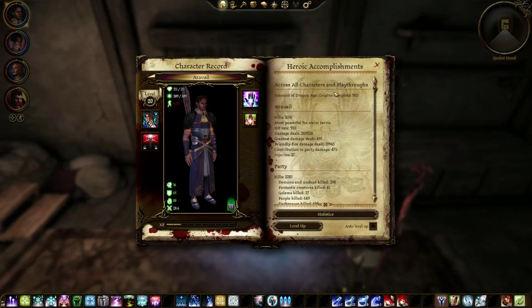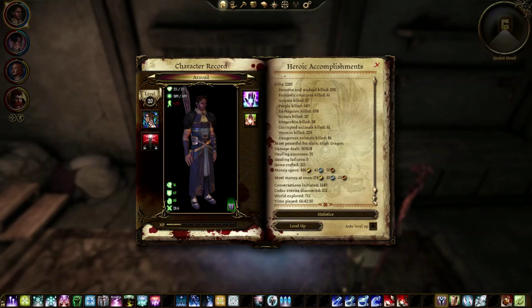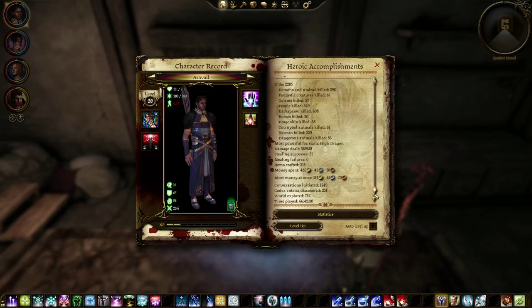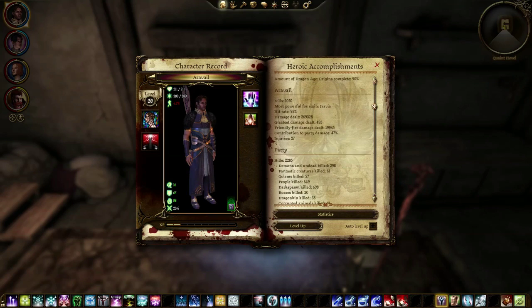So this one is through all playthroughs. In here, you have just this playthrough. Everything below there is that. So I thought Gaxkang was higher than the High Dragon though, but as a party it says the High Dragon is still the most powerful foe I've slain. I thought Gaxkang was literally the top one in game. But you can see some cool statistics here.